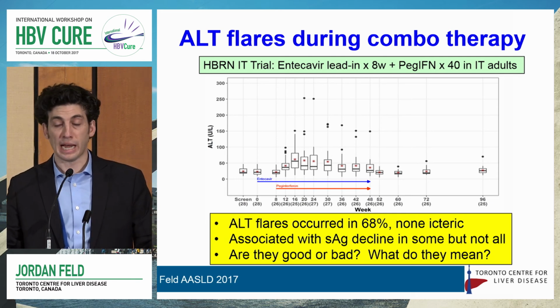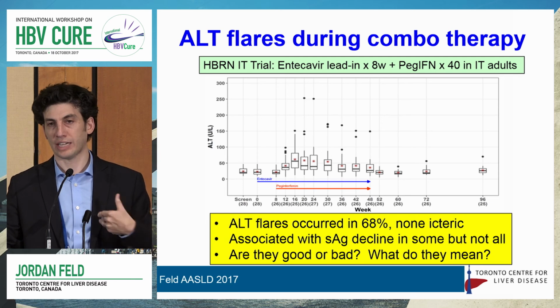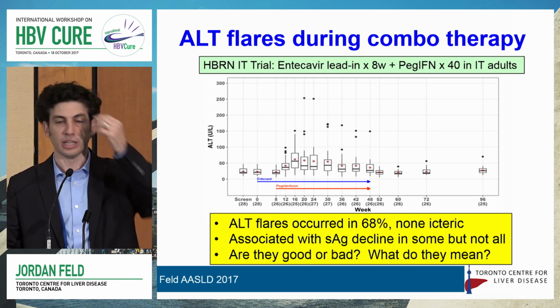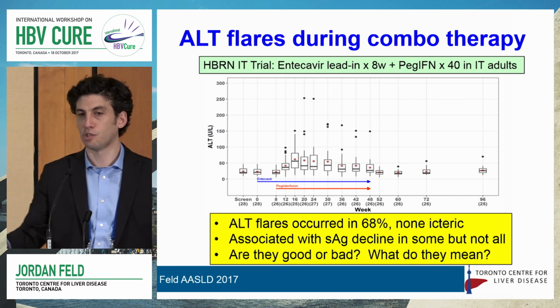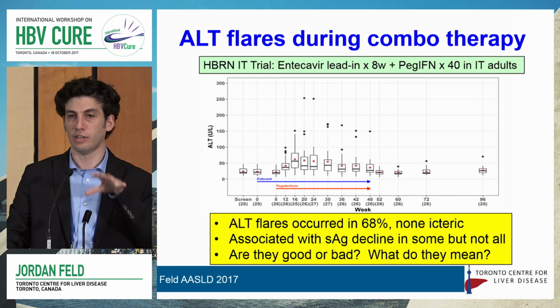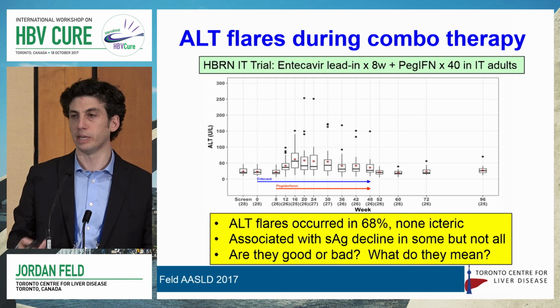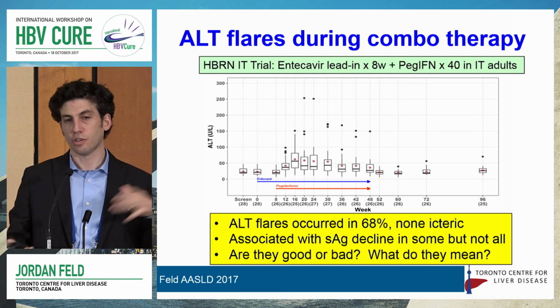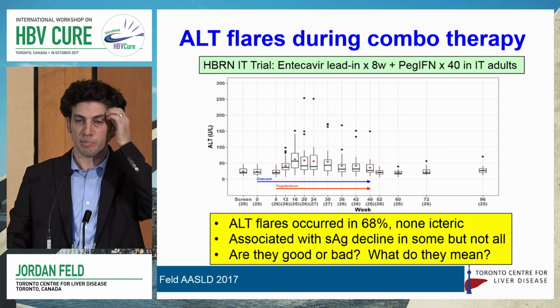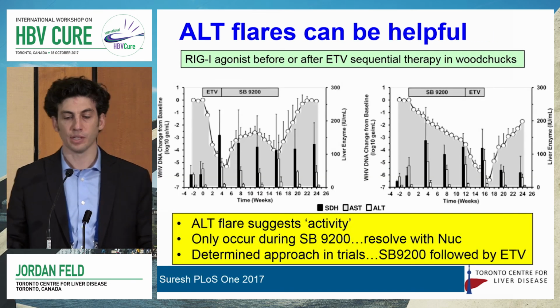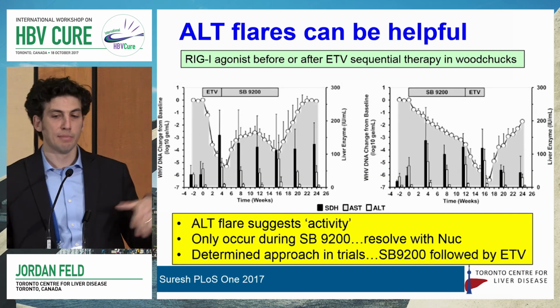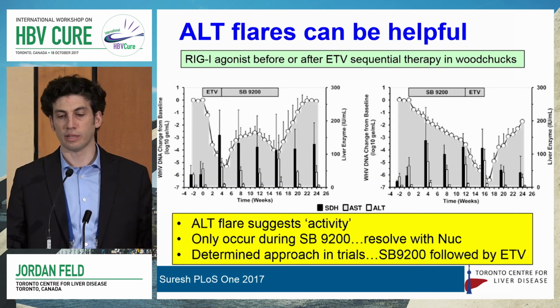Are these good or bad? We don't know. What do they mean? What is actually happening? So these are completely nuc-suppressed patients, and yet they're having an ALT flare caused by interferon, and it's not so clear what it means. I think trying to understand what this means is useful, but it really makes a challenge for clinicians, if this ends up being a therapy, as to when do you worry if we're not really sure what's going on? Now, sometimes these actually can be helpful in terms of figuring out how to combine your drugs.